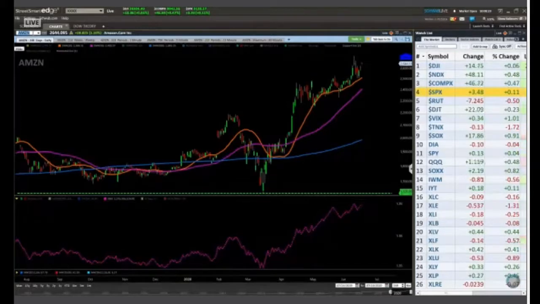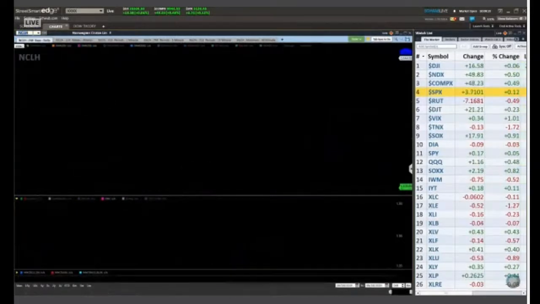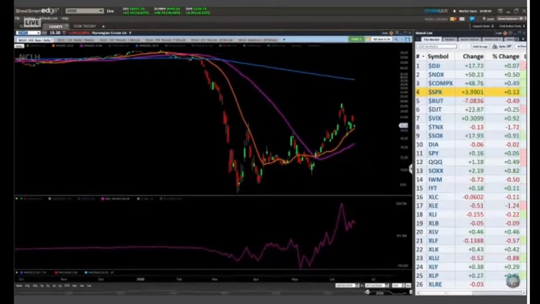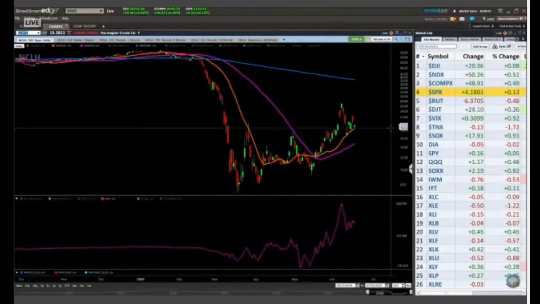Now, kind of interesting in the travel stocks, there have been several things going on here. So let's start with Norwegian Cruise Line, NCLH. Yeah, so it's taking a little bit of a breather, although you could say it just pulled back to support now. What they did say, though, is they are suspending certain cruises through September 30th, and that is also causing a little bit of pressure on its rivals.